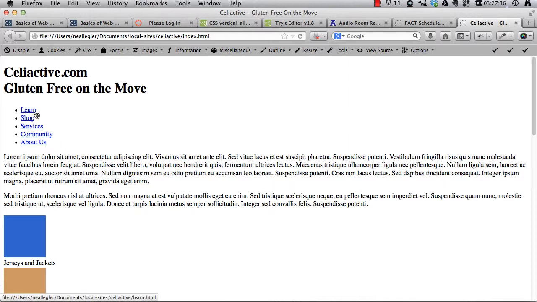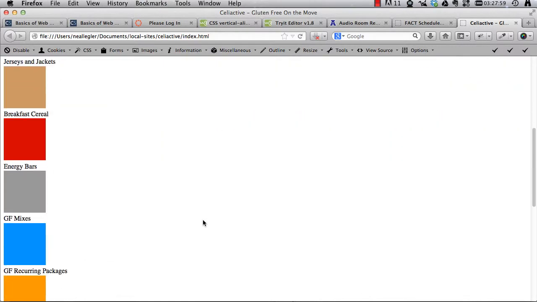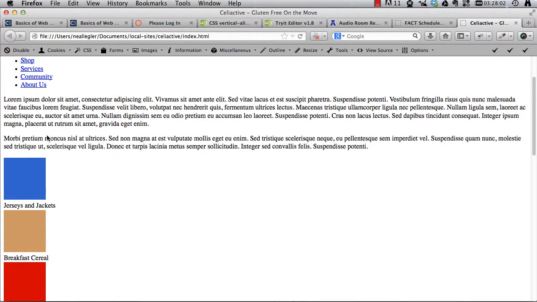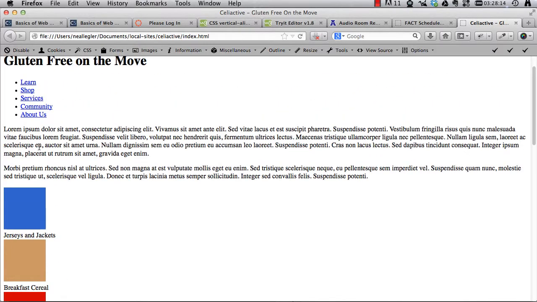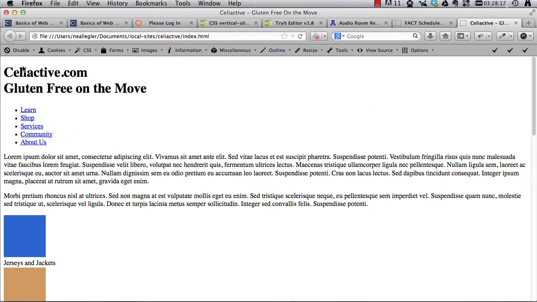By default, the browser says I'm going to style a list item with this round bullet. I'm going to style links with blue text that's underlined. I'm going to use a serifed font for text if nothing else is specified. And I'm going to have a white background if there's nothing else specified. And where I have a paragraph tag, I'm going to have space above and below that paragraph tag. So these are browser default styles that I didn't specify. These are just automatically used by the browser.